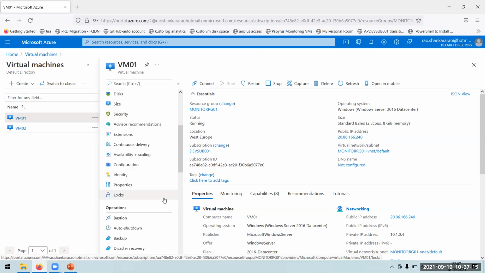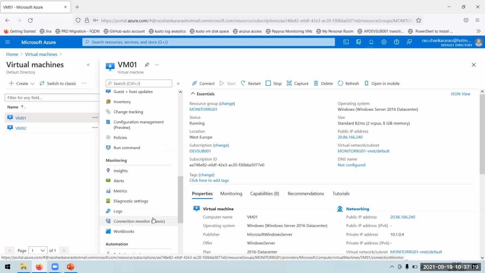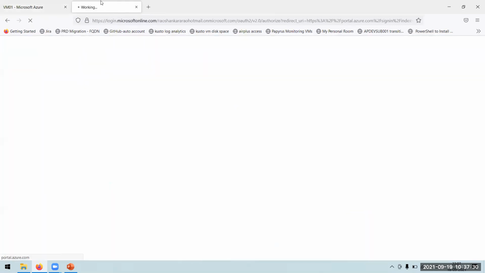You can come to the properties of this particular virtual machine and configure from here, or you can simply open the Log Analytics workspace and add from there also. It's up to you. We do both, one VM this way, one VM that way.